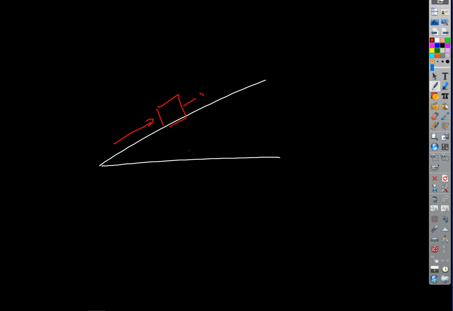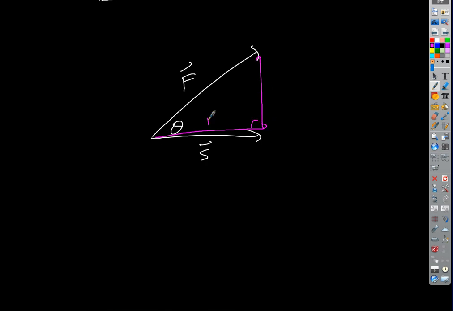So if the displacement is in that direction and the force is acting in that direction and that's theta, not all of the force is doing useful work. Only the part that's acting in the direction of motion is doing useful work. So we'd have to break this force up into components, and we're only going to take the parallel component of force. The perpendicular component's doing nothing.